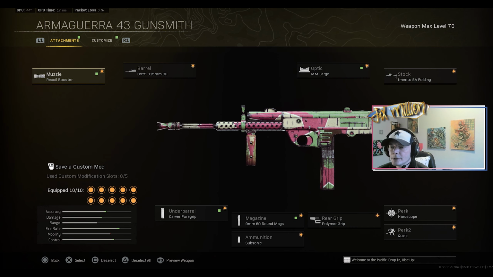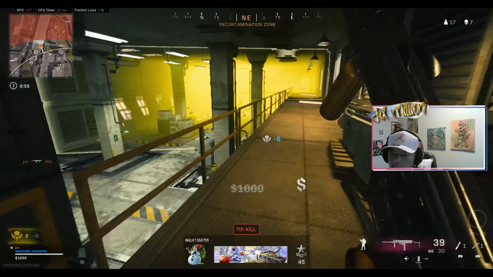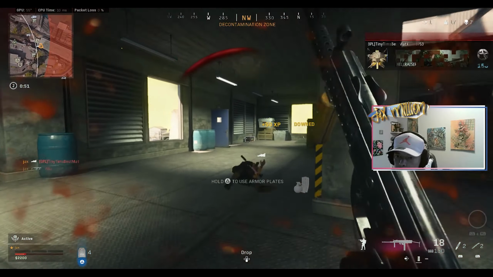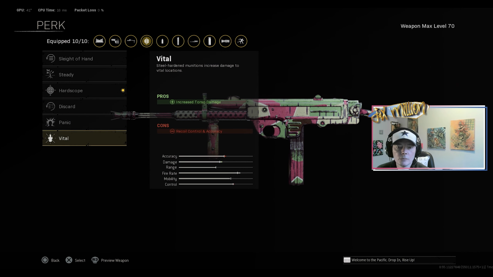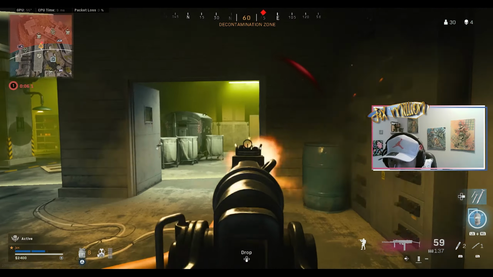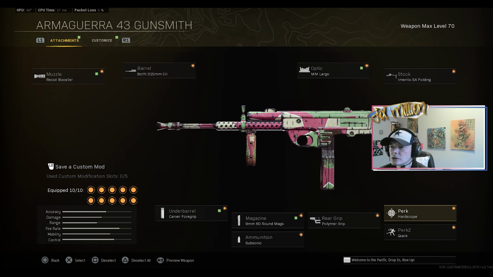This is the build that I'm using, and to be honest, I don't really feel the need to change anything at all now. This is really good. The hip fire is really good. Headshots are nasty, the accuracy is nasty, the magazine is 60 rounds. Maybe you could change hard scope for vital, but then your accuracy goes down. So yeah, I just like this. I've got quick on it. I don't really think there's many better options than quick on this second perk, to be honest.